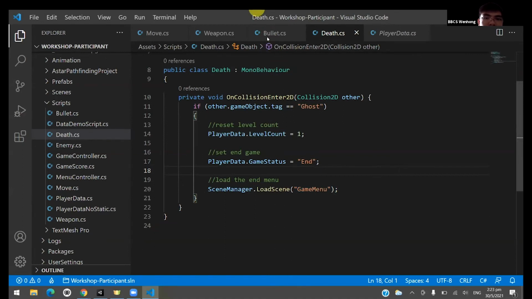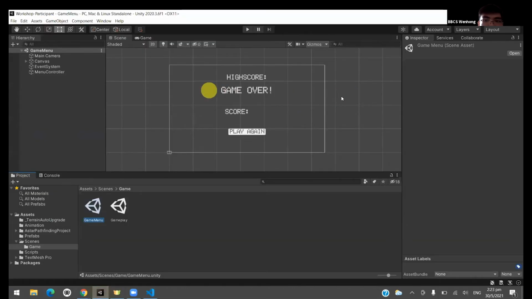Do you still have any questions? How do you enable the dash script? If you go to, where's player data?